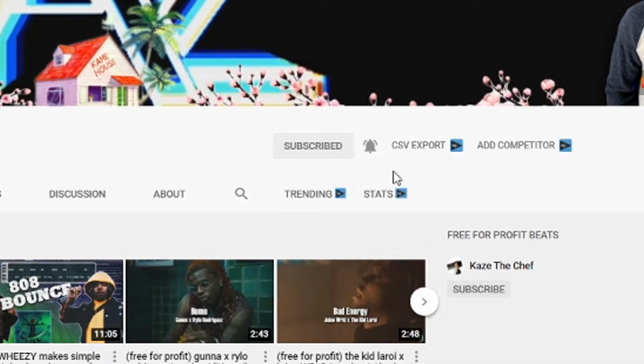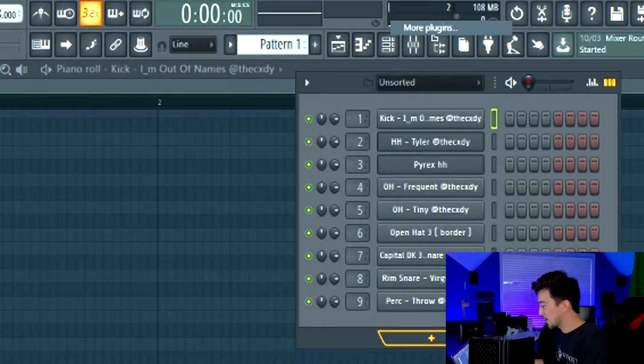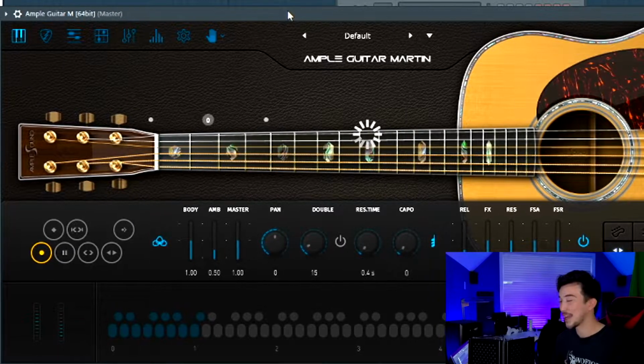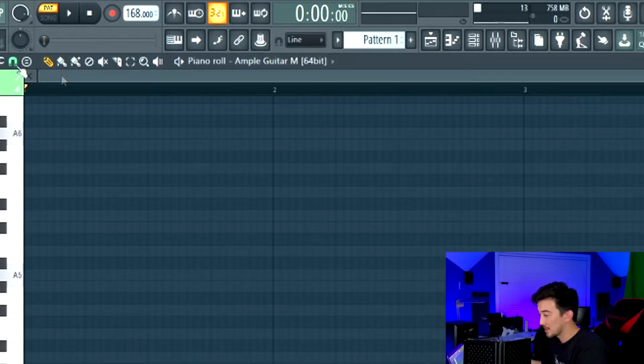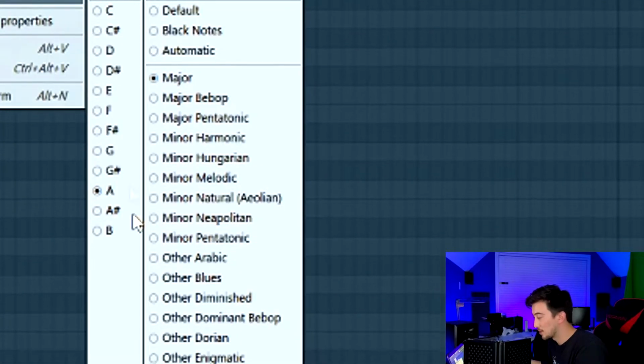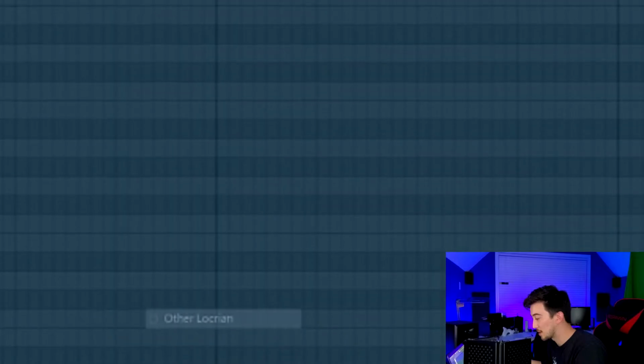Got FL Studio up, got the BPM set to 168, and this is just a good speed to have a mix of singing and rapping, which is exactly the vibe that we're gonna go for. So the first thing we wanna do is pull up a guitar plugin. I like Ample Guitar, so we'll start with that. If you don't have Ample Guitar right now, you can always get their free version, which is called Ample Guitar M Lite. The next thing that you wanna do is make sure that we get our scale helpers on. So we're gonna do the A Locrian mode.